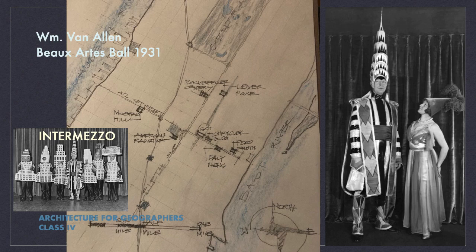Well, we've already seen the Chrysler Building and the Ford Foundation building today. And in our second half, we're going to see another half dozen projects, all within a 10-minute walk of them. And so in celebration of that, we will have a musical interlude today of 42nd Street, the introductory tap dancing fantastic number. But it's really in celebration of this fantastic character, William Van Allen, the architect of the Chrysler Building, who won all bets and all stops when he came dressed as the Chrysler Building to the Beaux-Arts Ball in 1931.